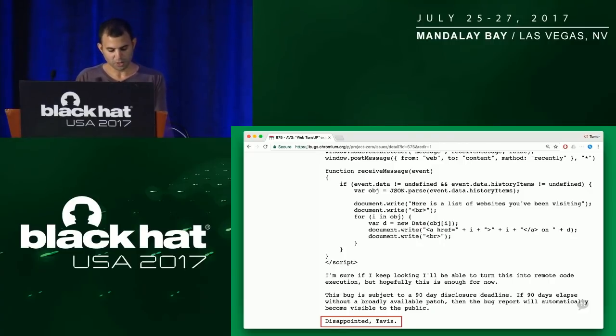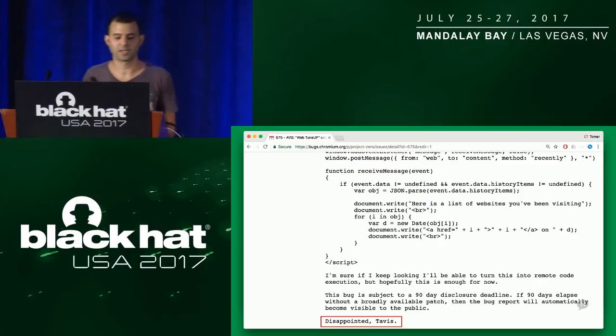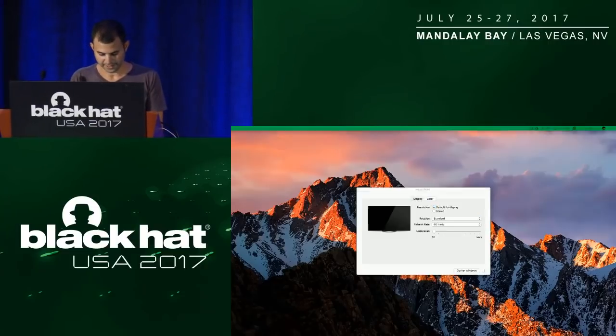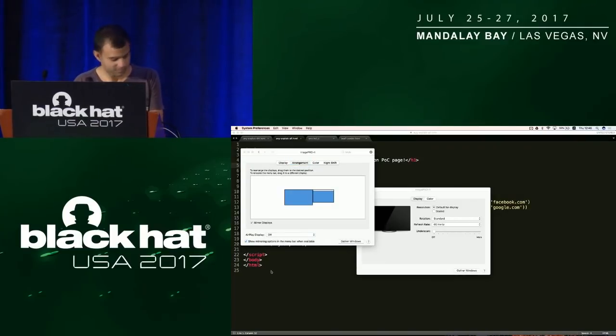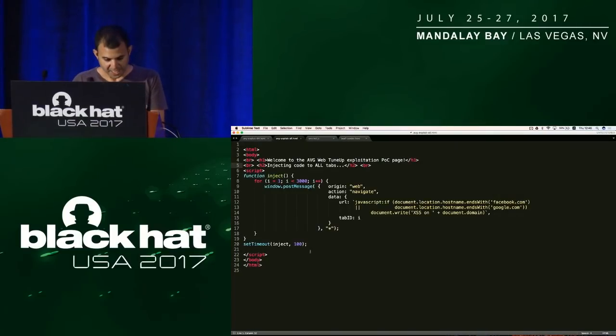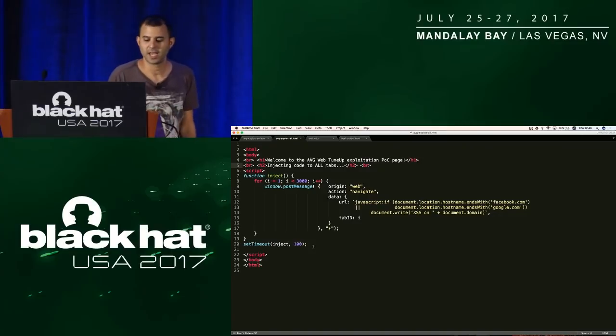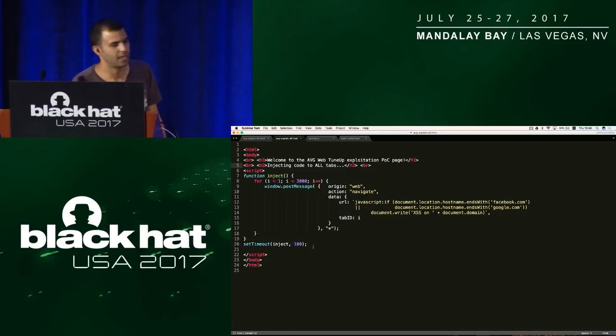So I'm going to run a little demo of this XSS. It's a universal XSS, meaning that you can inject code on victims that run this extension, into any tab, on any domain. Let's have a quick look. Cool. So what we see here is the exploitation POC code.